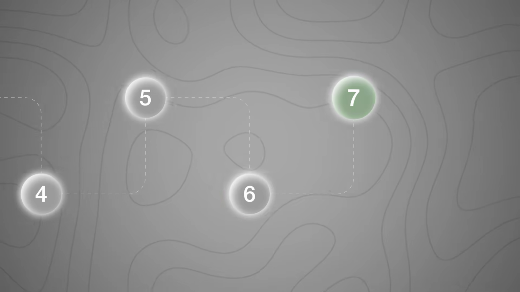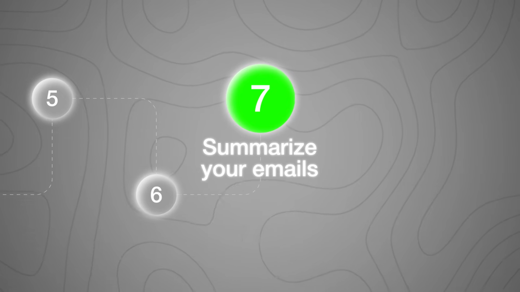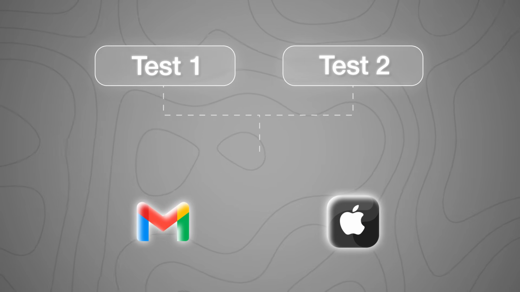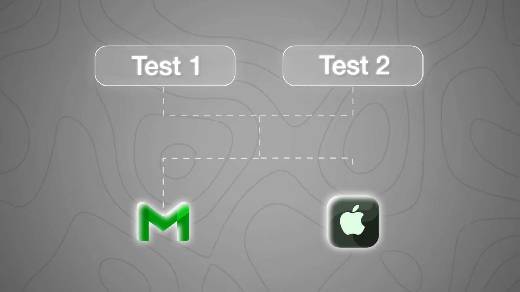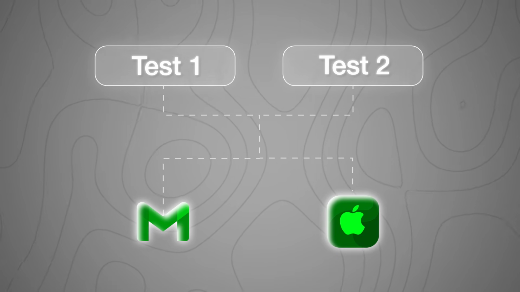Now, lastly, which is kind of the core point of this entire video, is you need to start summarizing your emails. We're no longer adapting to these long form emails. We need to make sure it's summarized, that it's simple, and that it is optimized for Apple users. And if you really want, you can run some split tests and have a separate email that goes out to Gmail and a separate one that goes out to Apple. And you can see which one performs and make sure that Apple is catered to. But I personally would make sure it's optimized along the whole way.